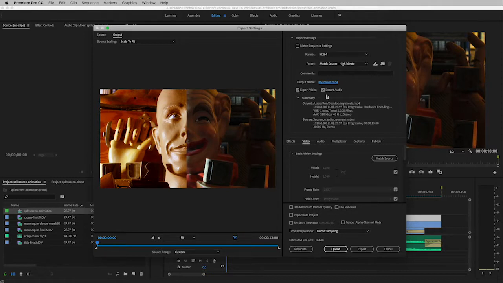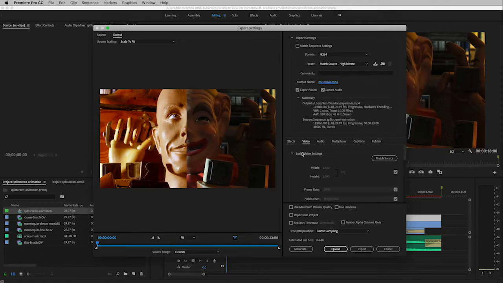By default, export video and export audio should both be checked. And then you want to look at this summary right here. This tells you where your movie is saving to. This tells you the size of it. It tells you that there are square pixels. This tells you the frame rate, 30 frames per second. And so that's good. You just want to make sure that those are saying what you expect them to be saying. The defaults for sound are going to be fine, and the other stuff is kind of beyond the scope of this project, so don't worry about it.